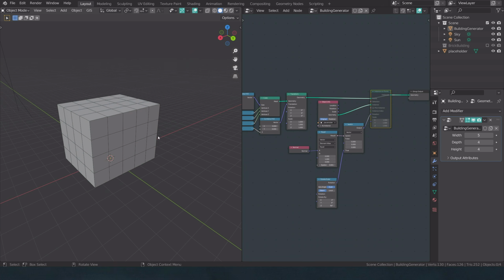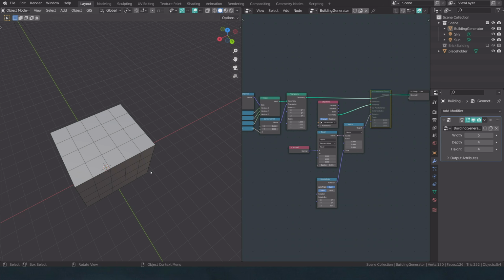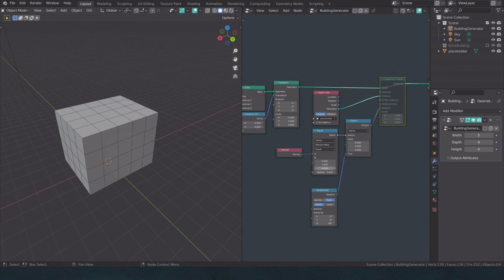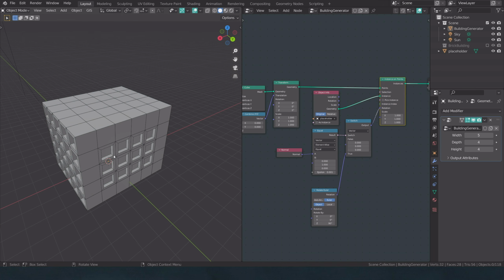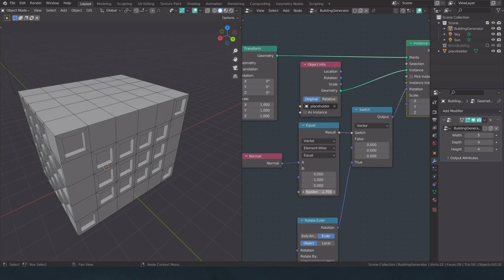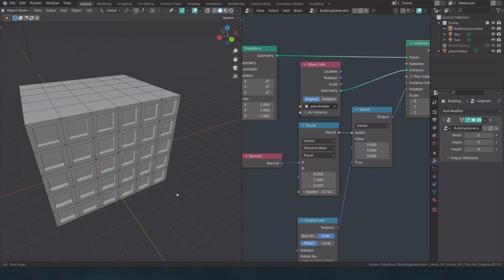Just like these ones on the edges kind of point to Y, but also to negative X. So it's kind of diagonal in this direction. So they are not precisely equal to 0, 1, 0. So that's why only these pure middle ones are returned. However, we can include them in this selection by just dragging up the epsilon value to around 0.71. At 0.71, the entire wall is selected.